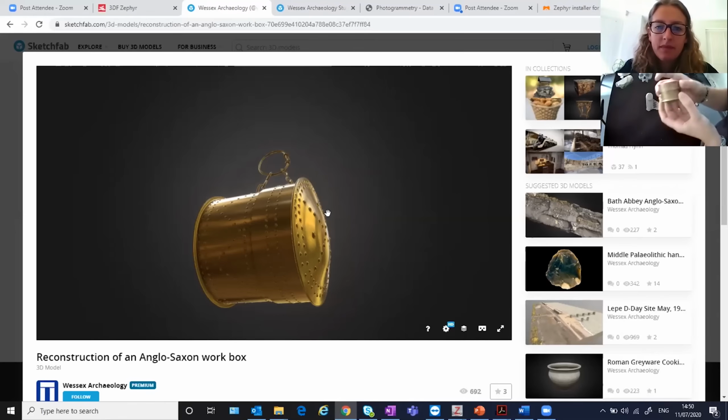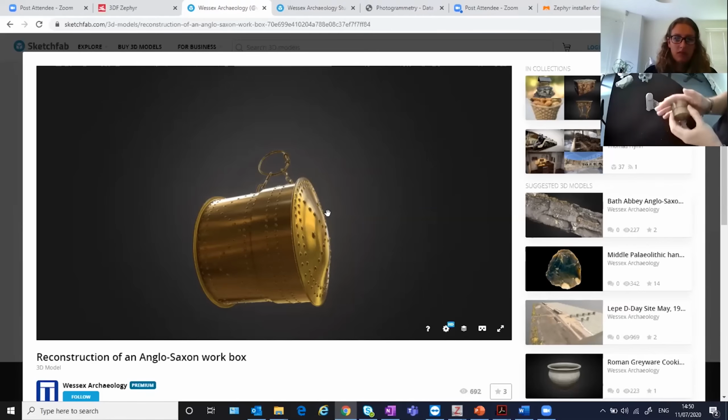So you can see that it fits together, like a lid and a bottom, and then you can see the little chain that came with it. We think that possibly this was to hang it off a belt or something. We don't actually know what this is. This is one of these mystery objects. There's only about 90 of these found across the UK. They're always found buried with women, apart from one that was with a baby. And because there are so few of them, we don't actually know what they're for. But it's a really cool object.